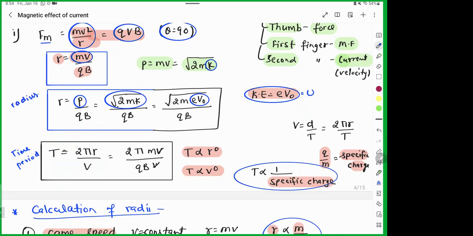So if you calculate time period, you know it is the distance by velocity, because velocity is equal to distance by time, or displacement by time. Displacement will be more accurate. So R value you already know. Same thing. So what does it mean? In this time period, it does not depend upon the radius at all, because R value is not there, and it does not depend upon the velocity. Time period does not depend upon the R or velocity, it depends upon the mass, charge, and magnetic field only. Understood, guys?